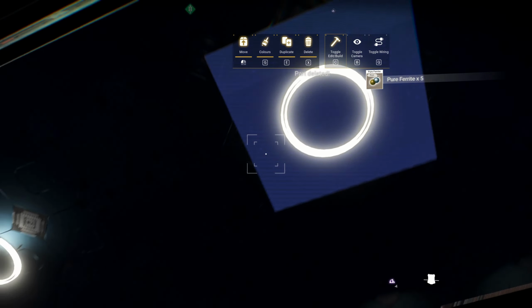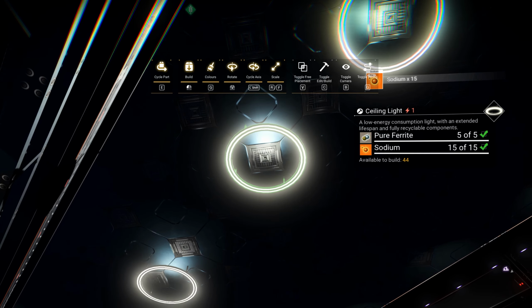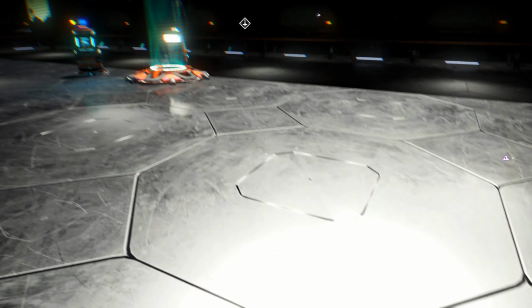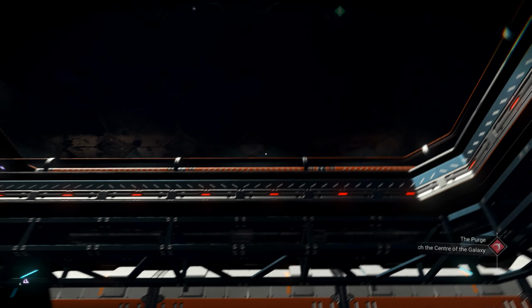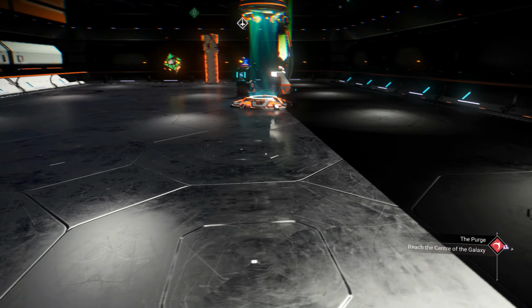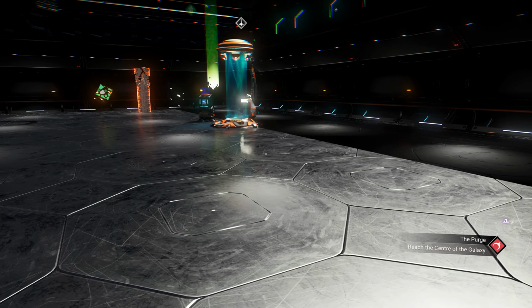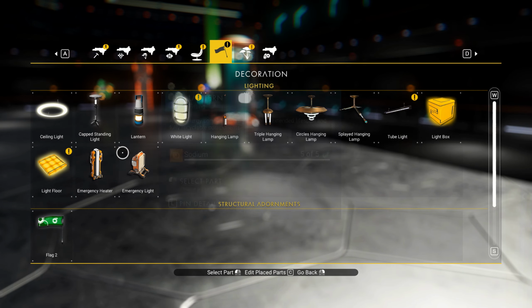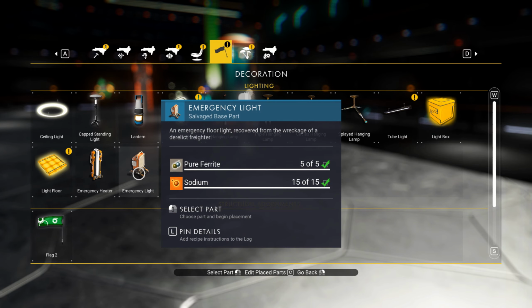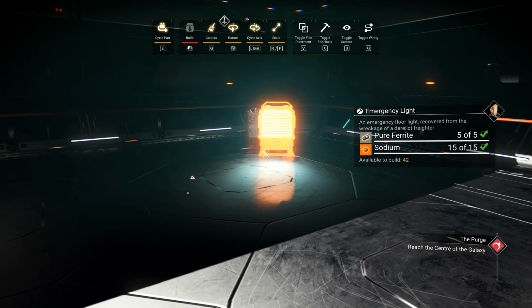Place. Here we go. So you can attach lights up there. And as I said, it's not perfect because this is technically outside the ship, so you can see the light from the sun kind of clips through. It's not perfect, but of course, all the decorations, I don't have that many, but you can place those in here.